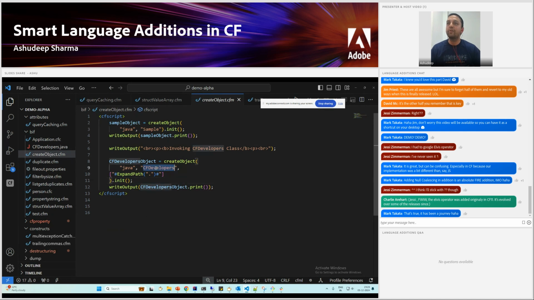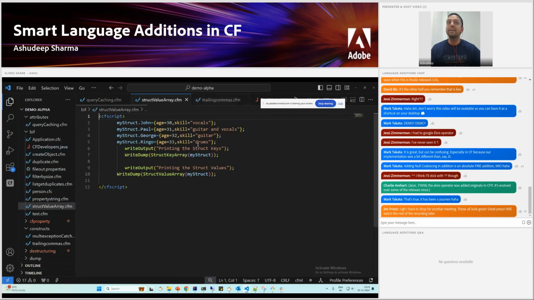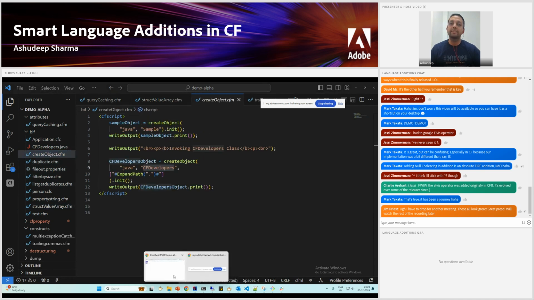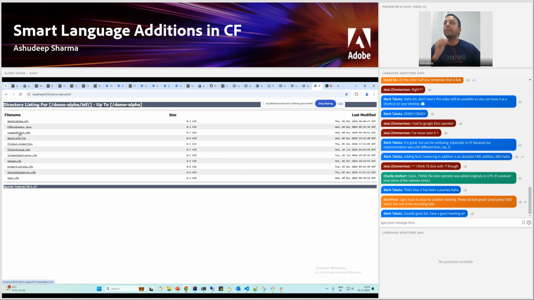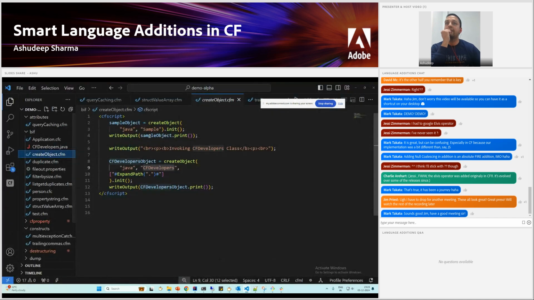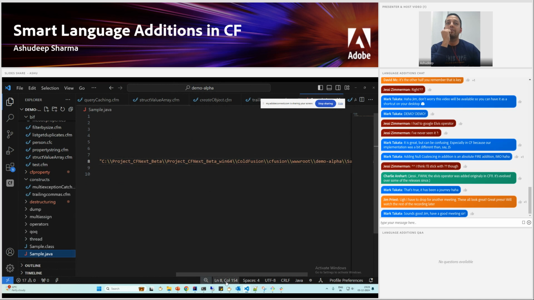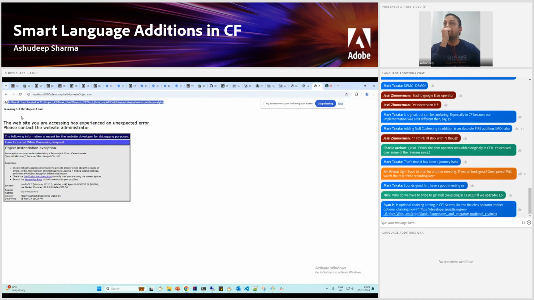But when I try to do it for CF developers, CF developers is a class that I've created, but I have not compiled it as such. So let's see what it does when we try to create an object of this class. The first call will succeed, but the second call will definitely fail. For the first class, it said the sample object dot print. It's able to, because in sample.java what I was doing is hello world, and I am located at this. So it just mentioned this information. But when it's trying to do a CF developer class invocation, it failed.